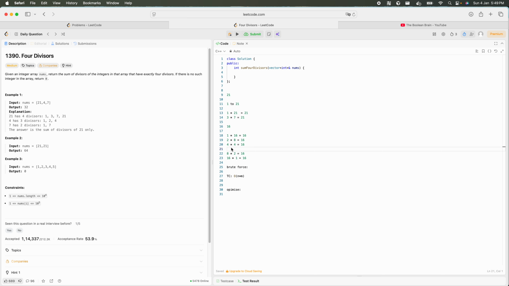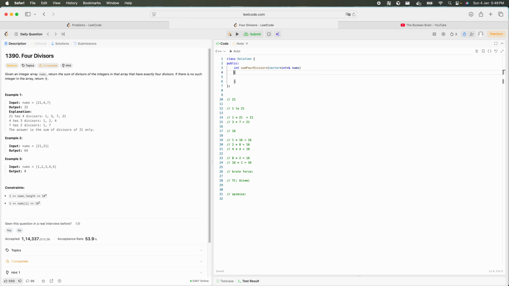So all these 4 elements are basically duplicates themselves. So we don't really need to go after a certain point. And what is that certain point? If you carefully observe, 4 is the square root of 16. So in order to optimize, instead of simply having a loop running from 1 to that particular number, we can only run a loop from 1 to the square root of that number. This way, we can reduce the time complexity very significantly.